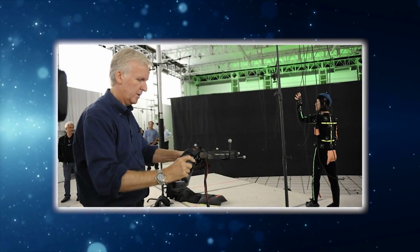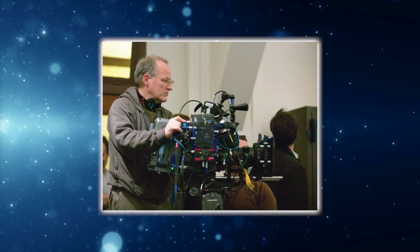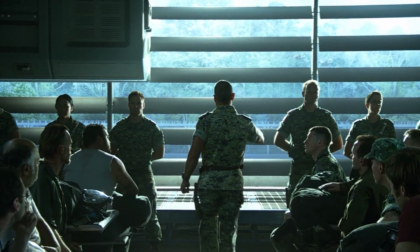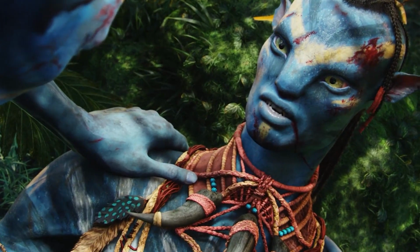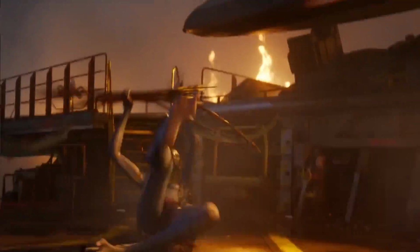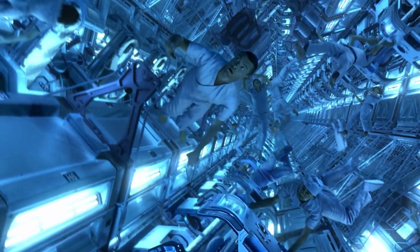Now, his way with rigs has been talked about over and over in interviews, which is valid, especially since the two Sony F950 3D cameras combined to create a fusion camera rig for Avatar was unlike anything ever before, and it allowed the director a free range of motion on the virtual stage. Does that make anyone else imagine an insane image of him legit flying on a set on a rig?